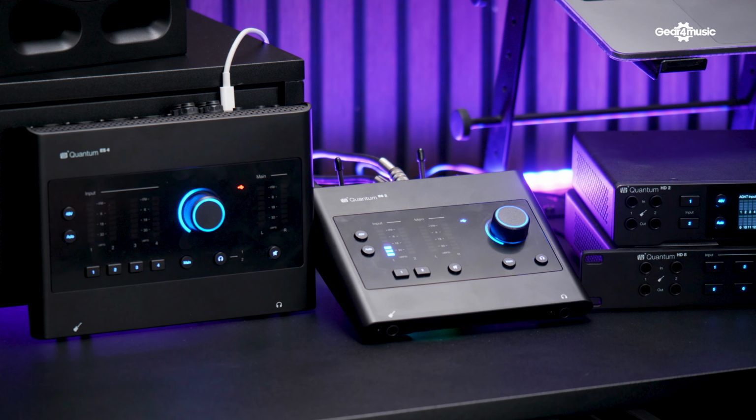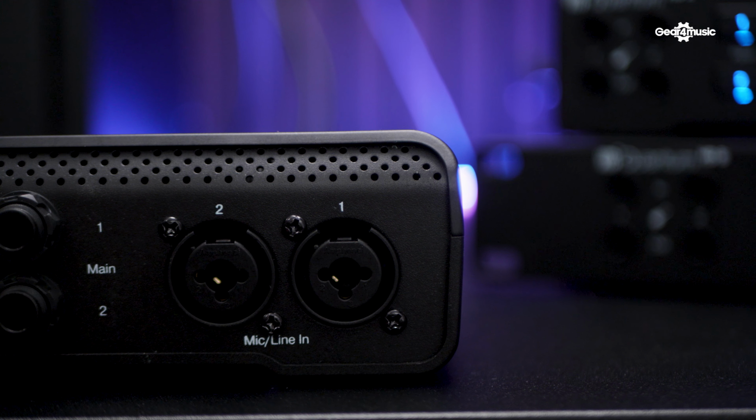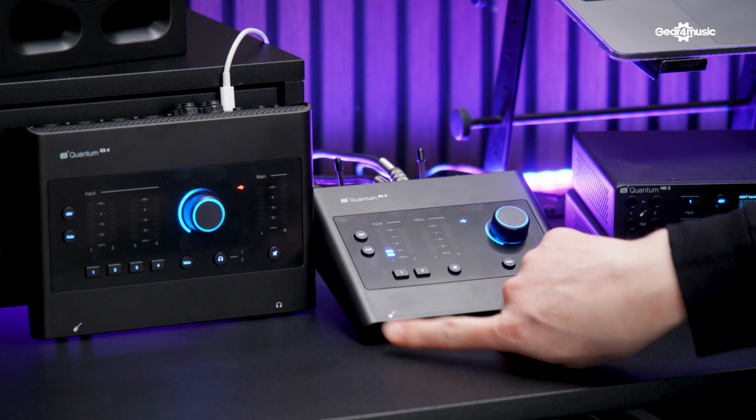So let's check out the ES range. These are perfect for people who just want to capture audio on the go, or have a small footprint at home, or people that just want to jump into the world of audio engineering. So starting with the ES2, that one has got 2 inputs, and then you've also got your guitar input here on the front. The ES4 is made specifically for people that may be wanting a little bit more inputs.